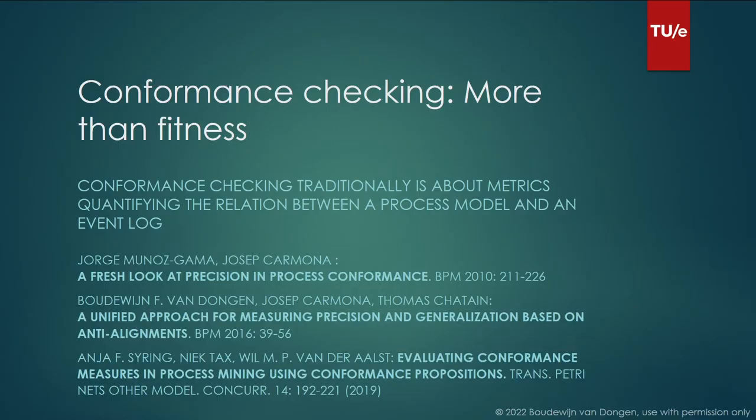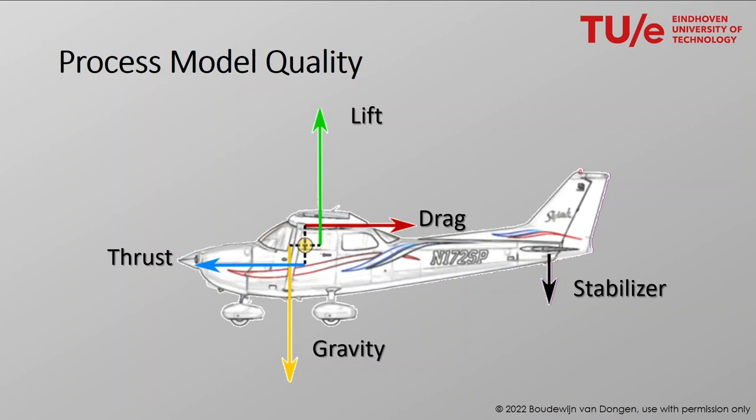All right. That's it for the algorithms and the mathematics. So let's look at more than just fitness. I like fitness, I like alignments, but there's more to life. Conformance checking, as we already discussed yesterday, touches on the relation between a model and an event log. And models and event logs relate to each other in more dimensions than just fitness, right? With fitness, we saw in the conclusion yesterday that you can always make a perfectly fitting model.